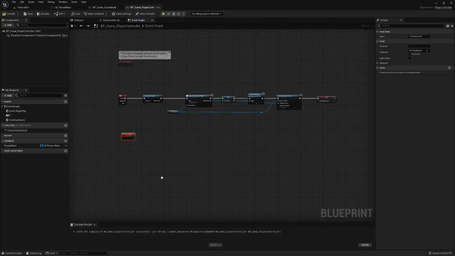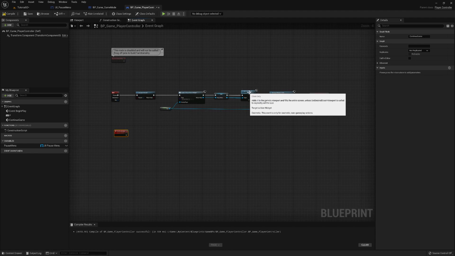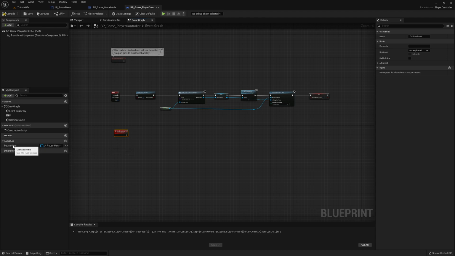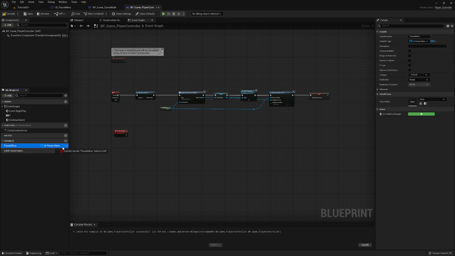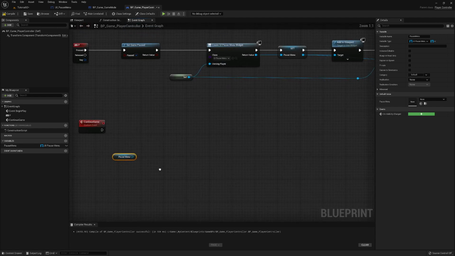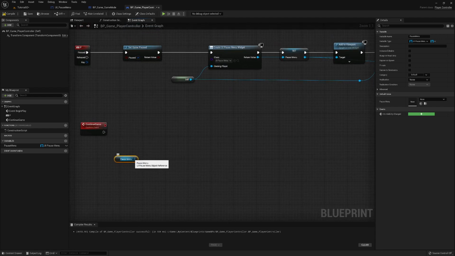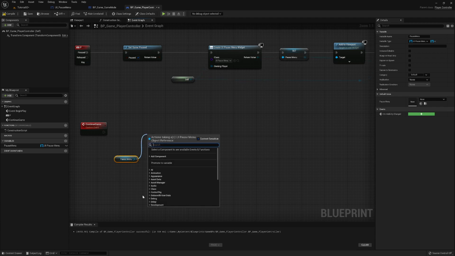So what do we want to do here? We want to get rid of our viewport. So we've got our pause menu here. Let's grab that. If I hold Control and drag, it gives me a version of that. And then I think we can remove like so.